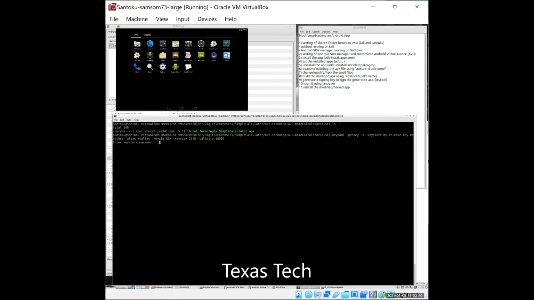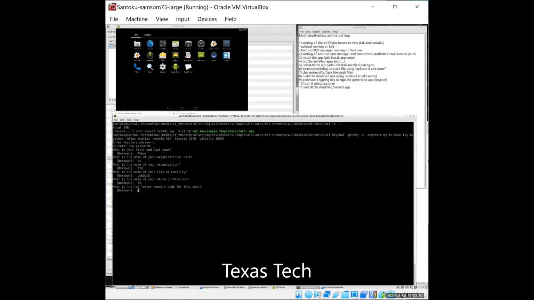Enter the password, pass2021, for instance. Repeat it, pass2021. What is your first name? Just Akbar. And then what is the name of your organizational unit? It is a CS department. What is the name of your organization? TTU. What is the name of your city or locality? Maybe just Lubbock, Texas.